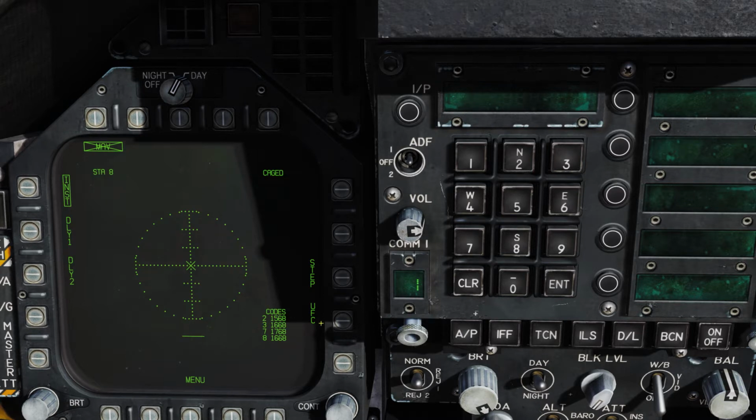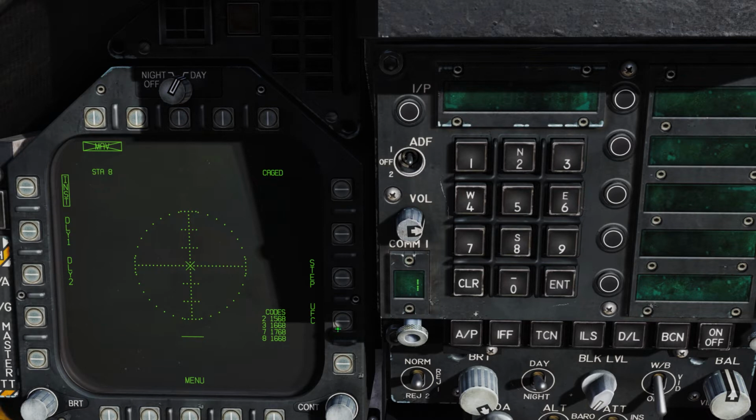If we wanted to change a laser code, we could select, for example, station 8. We hit UFC. Now notice there's nothing there, so let's hit it again. And just like we saw before, first it's all 4 of them, and then we can cycle through the different stations, hit code, and change our station if we want.